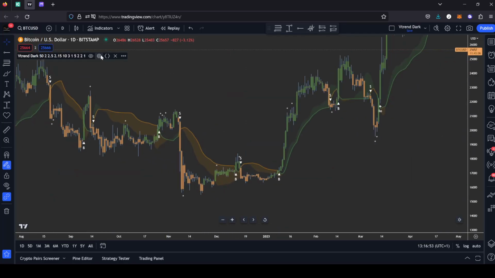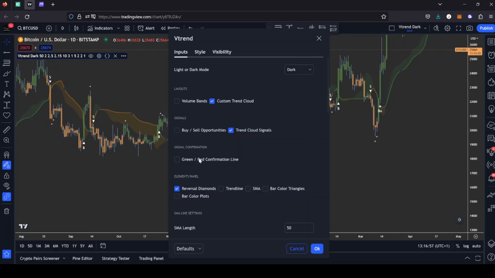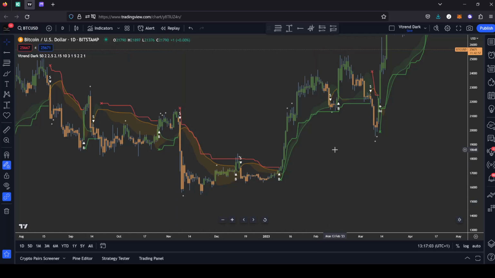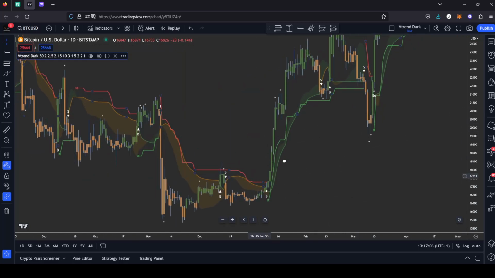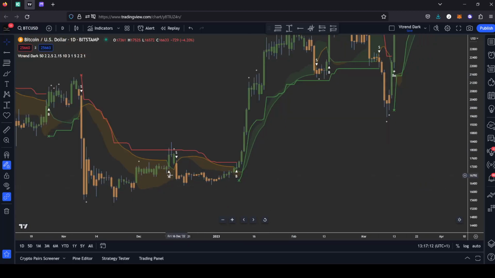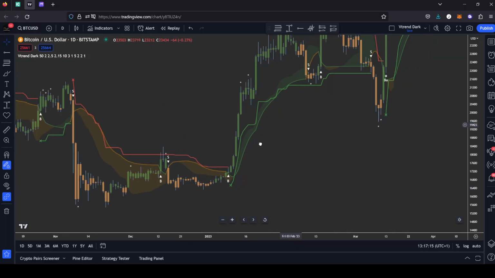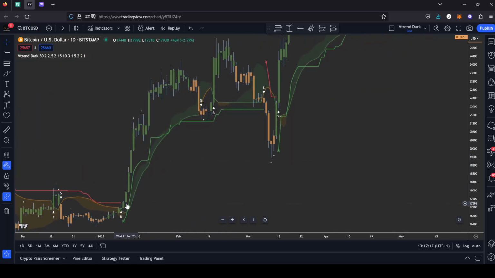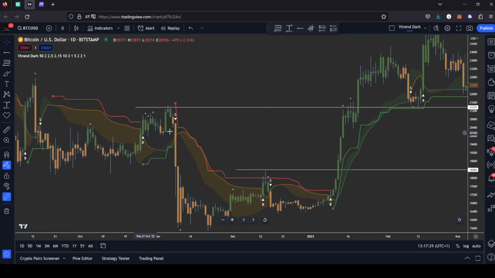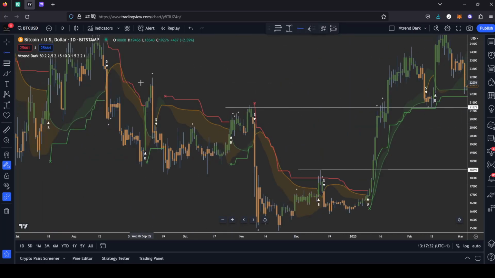So a nice quick easy way that's built into the script that I've touched on is the green and red confirmation line. Now we've done a little bit of tuning here, like from the last video. So you can see this is a helpful way of putting an extra layer of trend information on there. You can see that was not a good trade to take. This needed a little bit more confirmation, but buy signal, it's turned green, go. First target would have been here, second target would have been here. That's where I would have put my initial targets. And I suppose maybe third target around there.